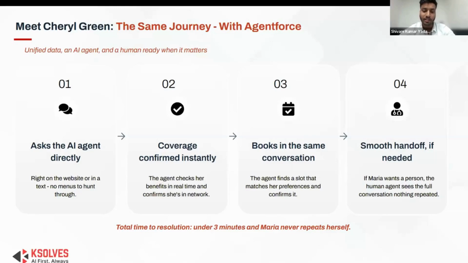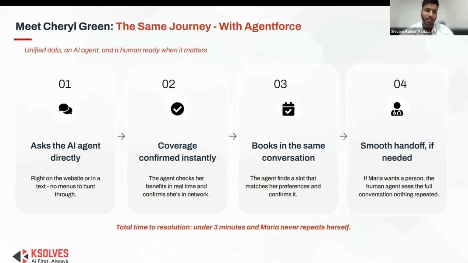Now, the agent also asks about the scheduling, about when Cheryl wants to meet the HCP or the provider. For example, Cheryl mentioned that she is available at 5 p.m. on Wednesday.